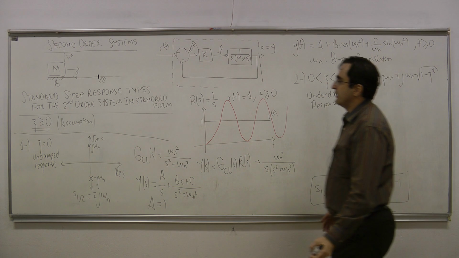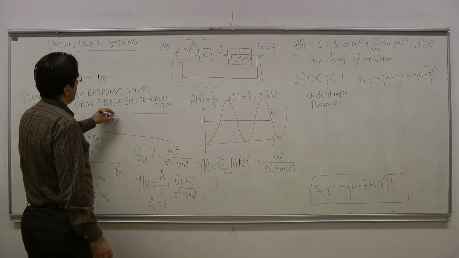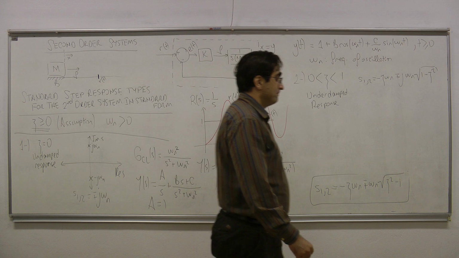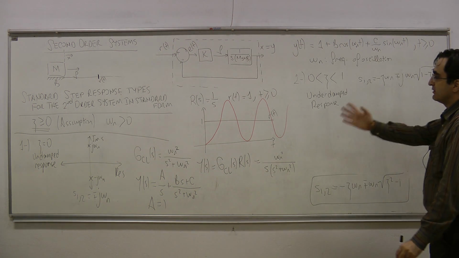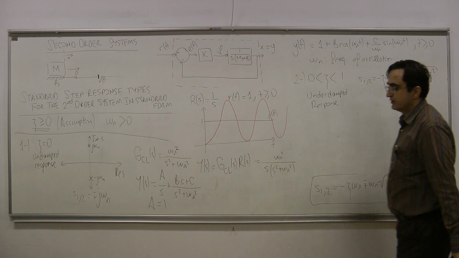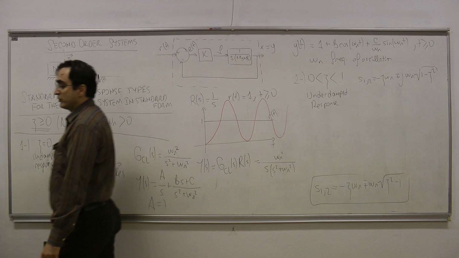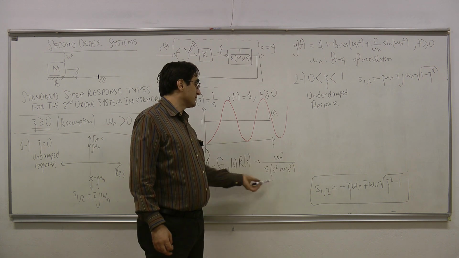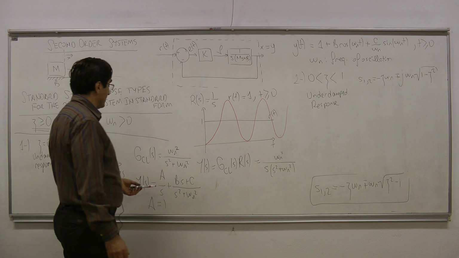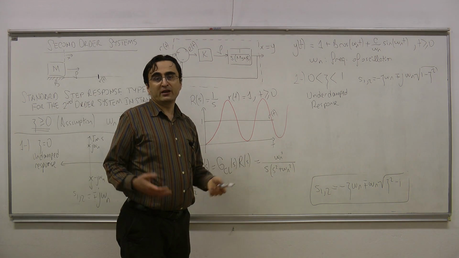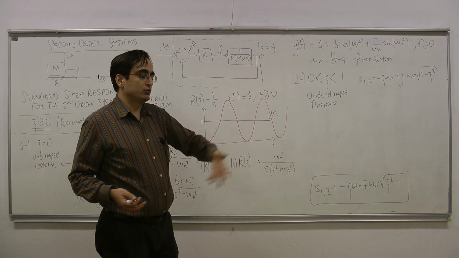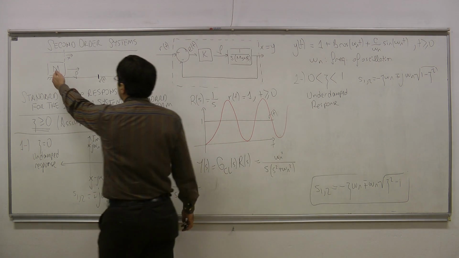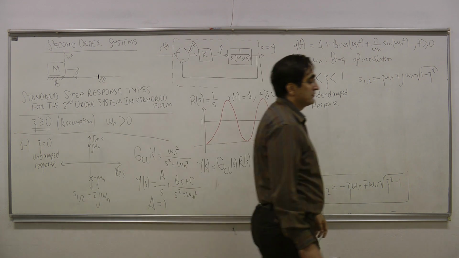Of course, another assumption that we are making here is that omega n is larger than 0. The undamped natural frequency is larger than 0. So we don't have the zero undamped frequency case. But with your Laplace transform information, you can also investigate the other case. Because if omega n is equal to 0, if you look at this transfer function in standard form, you would see that the transfer function would be exactly equal to 0. That means that whatever input you give to that system, the output will be equal to 0, which means that this mass is not going to move anywhere, whatever input you give to that system.